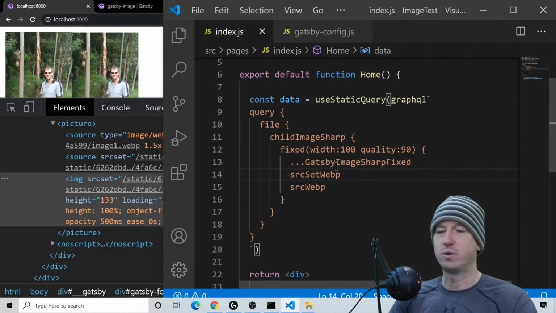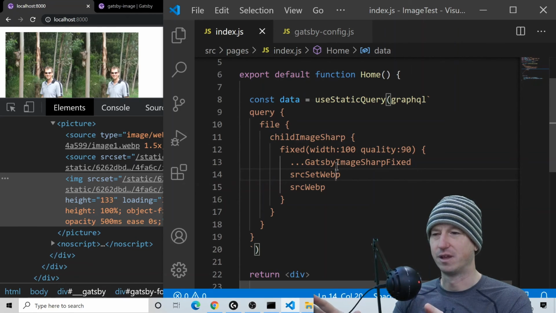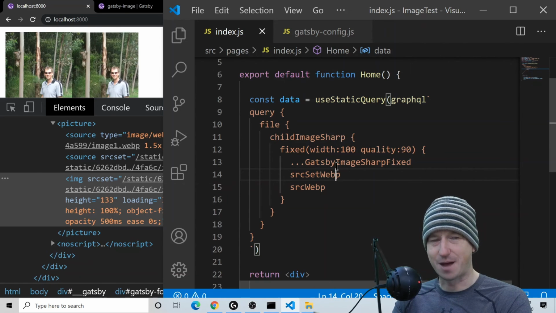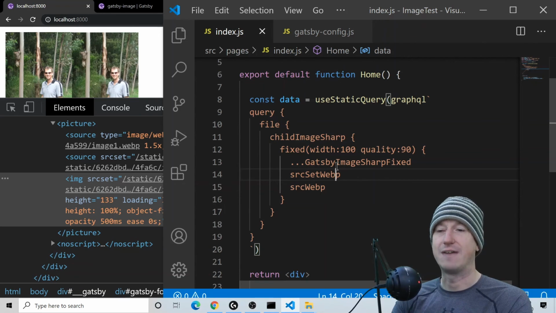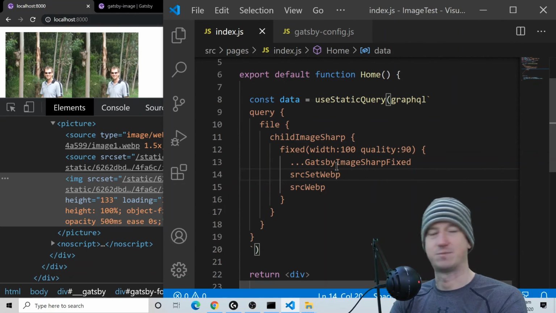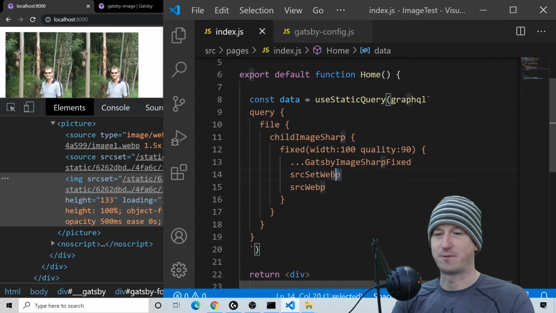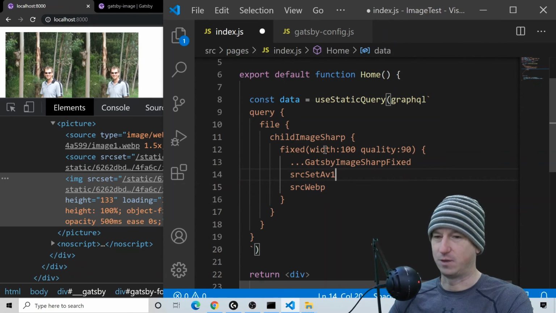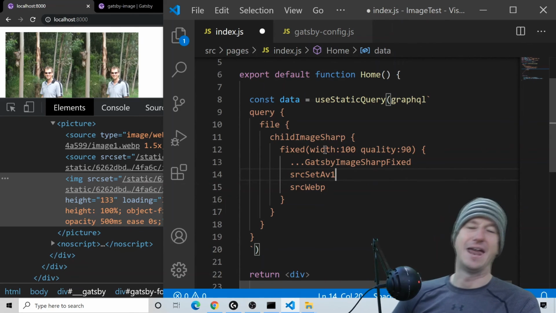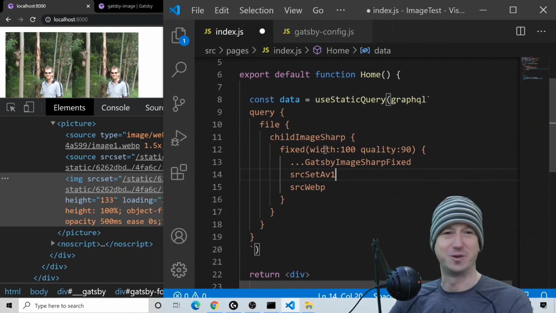All right, so yeah, I think that's it in terms of an overview of Gatsby Image. I love this. It's just, yeah, once you've got it set up, you can just sit back and relax. You know, when the new AV1 format comes out, it will get added to Gatsby Image. You'll be able to add a fragment in here, AV1, hit build, and there you go. You've got the new image format.